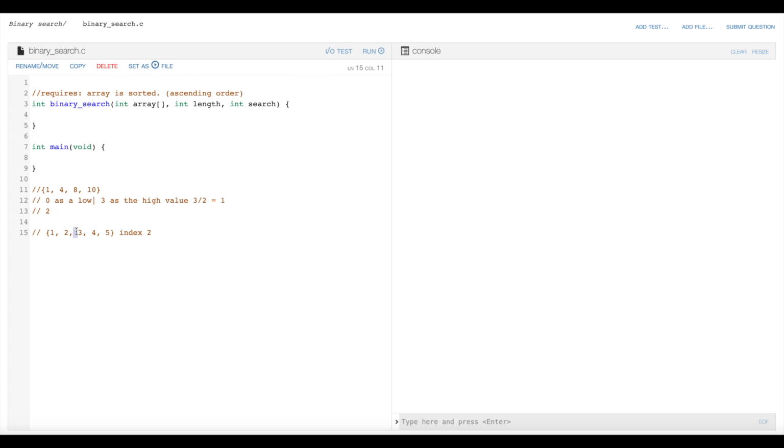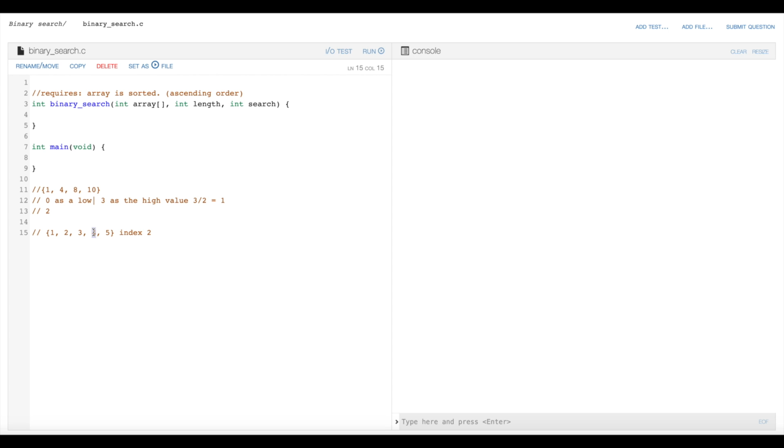Now we know that this list is sorted, so if we're searching for something like 1, and 1 is less than 3, then we need to search on this part of the list. Unless, of course, we're searching for 3, so we first check if there's equality with this midpoint. Otherwise, if it's greater, then obviously we check on the right side.